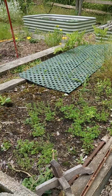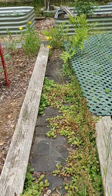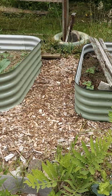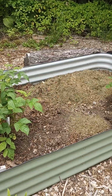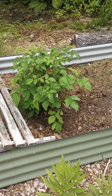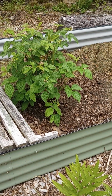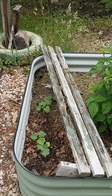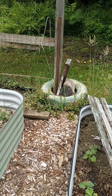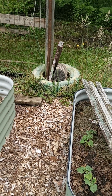I have some new raised beds. That will be a first for me. I got them last year and started filling them. I still have a ways to go, but I thought, well, I'll plant something in it for this year. And as you can see, I use grass clippings a lot. Before the wood chips, that's what I use to control weeds. These are 2 raspberry bushes. I may need to dig them up as I add more soil. I planted some cucumbers along the edge there. I'm hoping to have a wire go loop around these 2 beds for the cucumbers to climb up on.